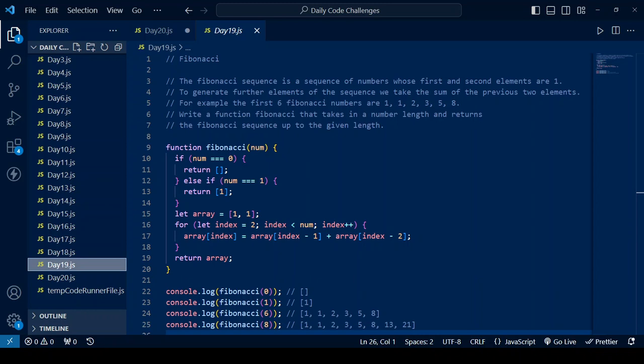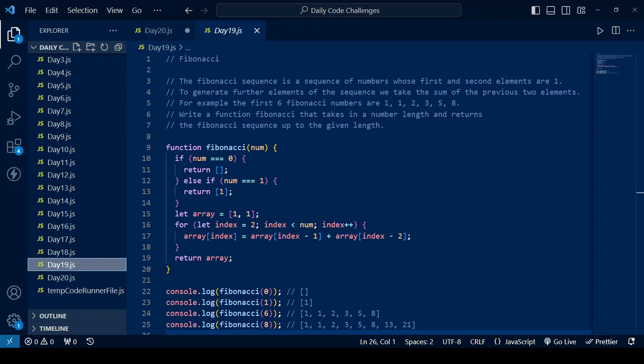So today is day 20, and a very quick recap of what we did yesterday. Yesterday was day 19. We talked about the Fibonacci. Fibonacci is a sequence of numbers whose first and second elements are 1, and having its subsequent values to be sums of the previous two numbers, right?